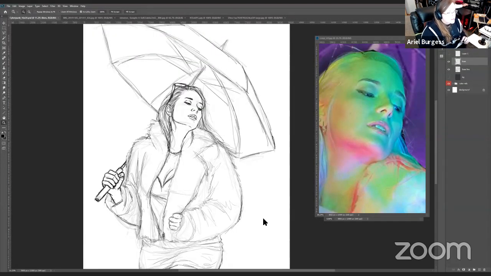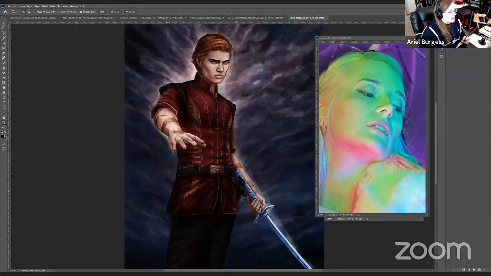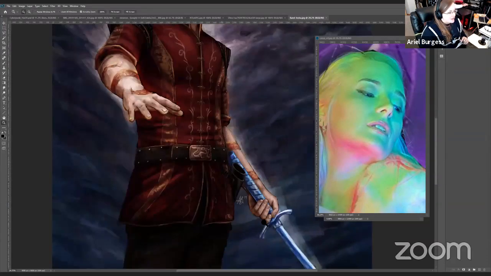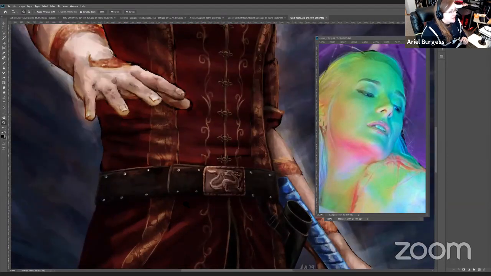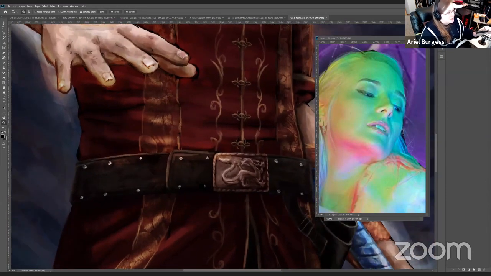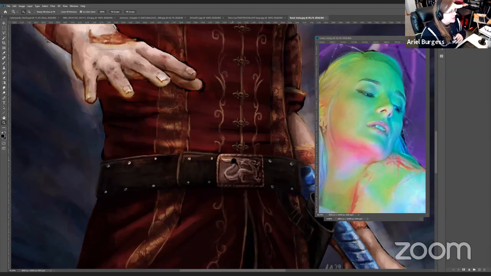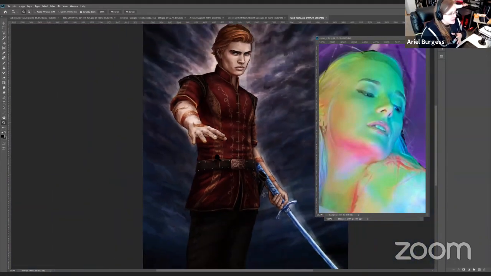My other favorite was the Rand, because I used the coat that I designed a couple of years ago and then got the chance to redesign the sword. When you get really close, you can see that for a long time I used to hyper zoom in and make sure everything was super clean. I still do that sometimes, but it takes a really long time, and it doesn't always look so realistic.